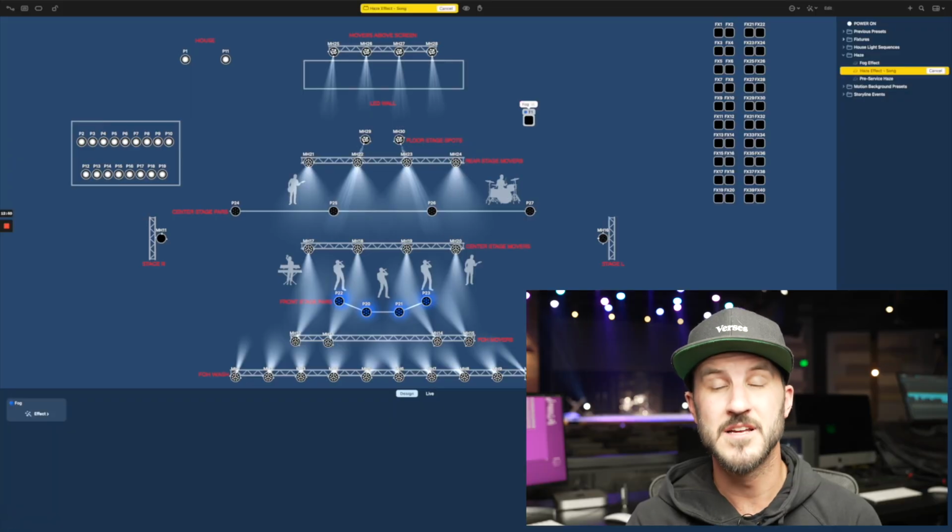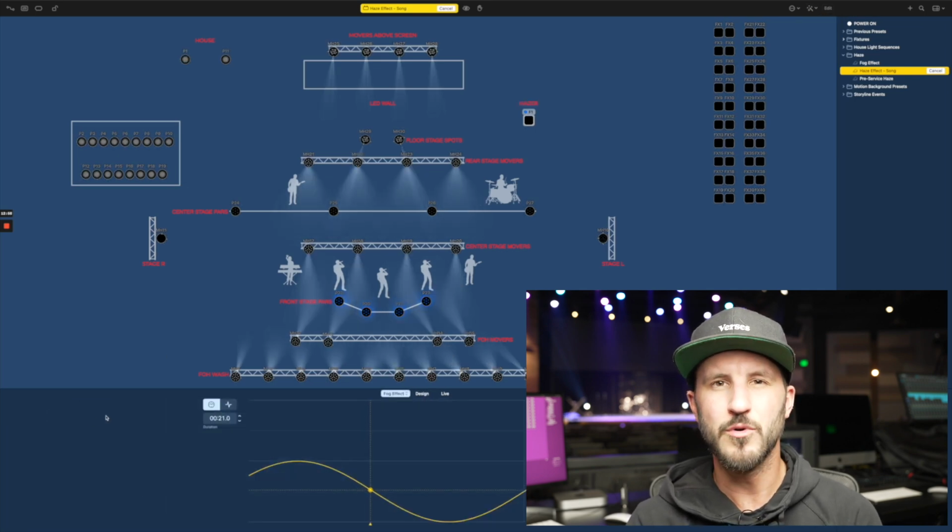And that was really frustrating to me until I found out that you could use the effect parameters on Light Key. So I'm going to show you how we operate it now in Light Key, where in our preset palette, I've created a folder called Haze. And in that folder of Haze, I have 100%, I have a song effect, and I have a pre-service effect. These are really the 3 that I find myself needing most often.